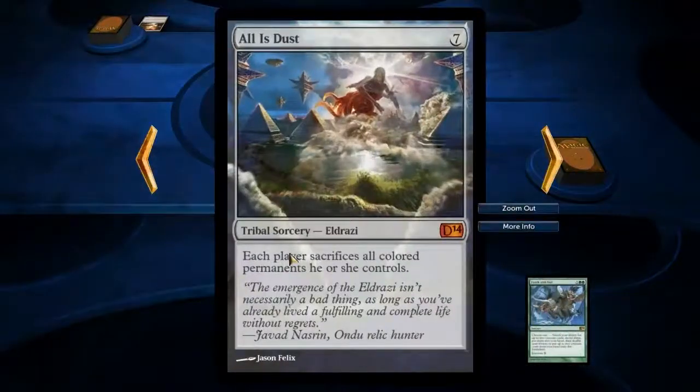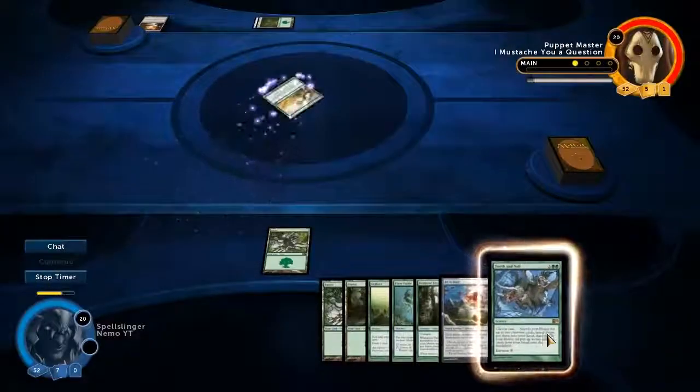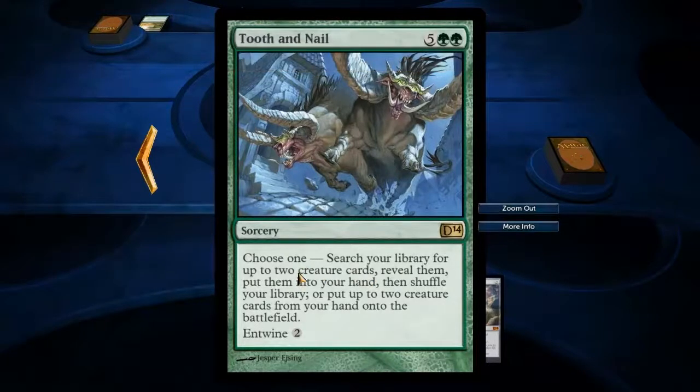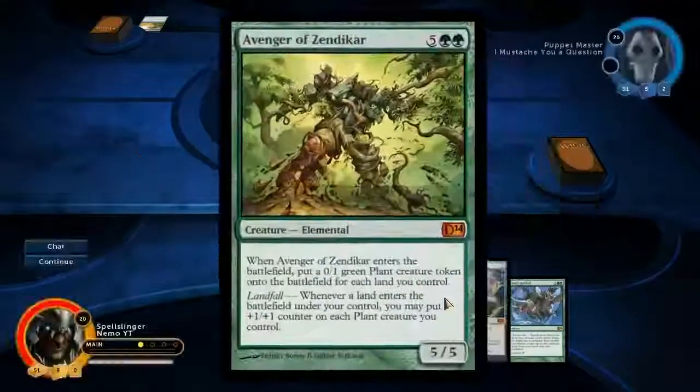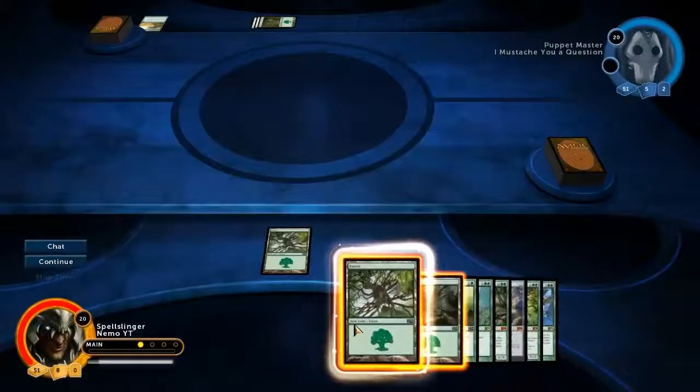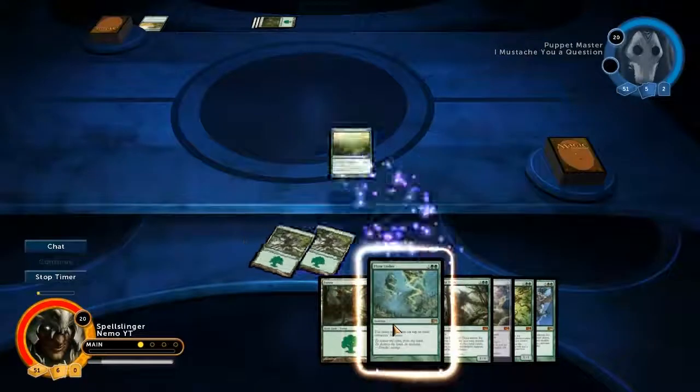All Is Dust: each player sacrifices a colored permanent he or she controls. And Diabolic Tutor... sorry, Tooth and Nail, choose one. Search your library for up to 2 creature cards, reveal them, put them into your hand, and shuffle your library. Or put up to 2 creature cards from your hand onto the battlefield. And it has Entwine 2, which means if you pay 2 more, you can do both, which is pretty good.